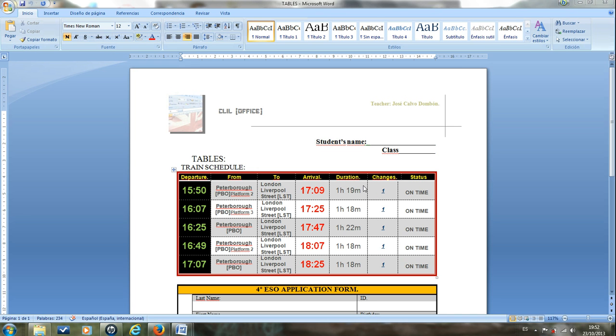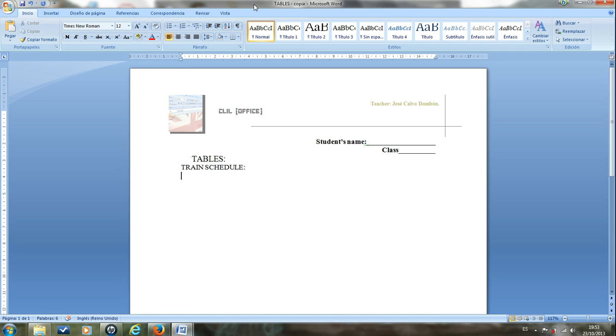Count the number of columns and rows that you need to reproduce in the table. Click on Insert tab and select Table.